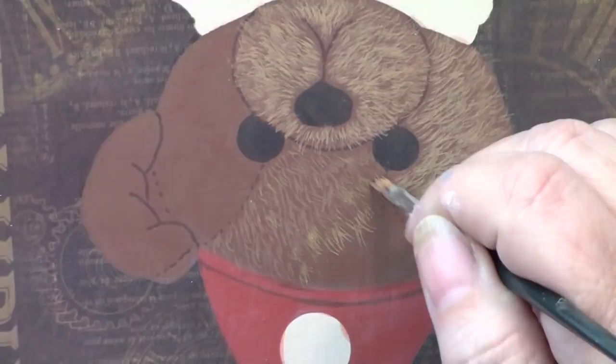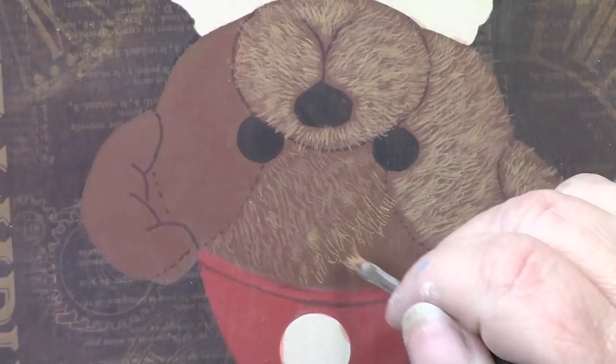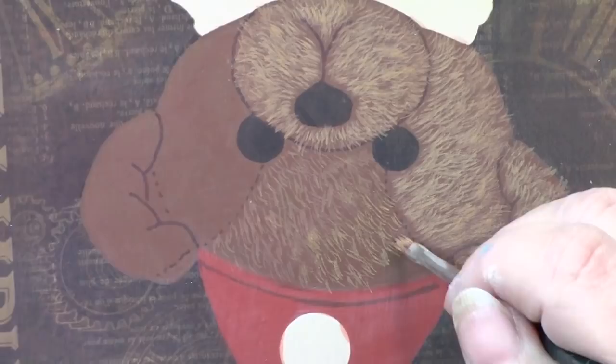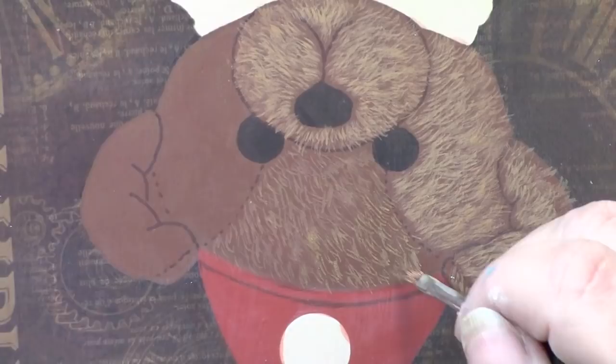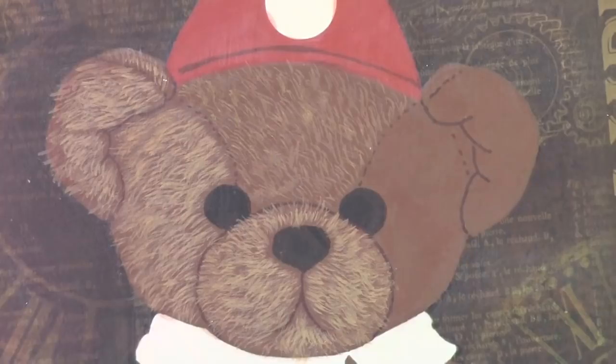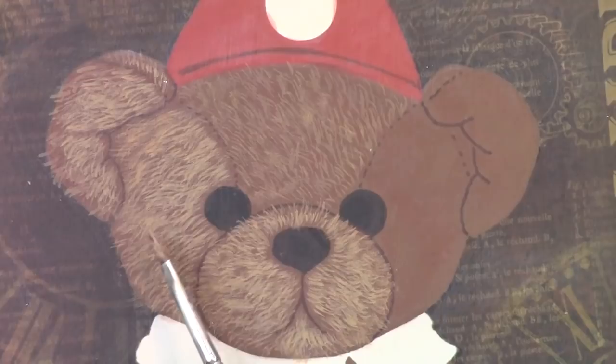Now, how long should the lines be? Well, if you make the lines really long, it's going to look like the bare fur is longer. So these are about an eighth of an inch long — fairly short, very small lines. I can truly say I'm barely touching the surface with this brush. So your paint consistency and your pressure are very, very important. You can see how sparingly I put in the fur — it's the beginning stage. Notice how flat that looks compared to this side, which already has a variety of values. This first stage is just creating texture; right now we're not worrying about creating form.